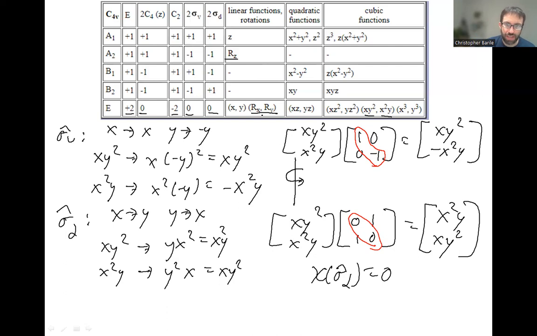In the case of Rx and Ry, it's very similar to X and Y. They transform together, and you have to take into account these 2 by 2 matrices where they come together. But it kind of gets redundant to work through all these examples because they end up looking very similar across the different functions. So hopefully you get the idea, and let me know if you have any questions, and maybe I can address them in a future video.